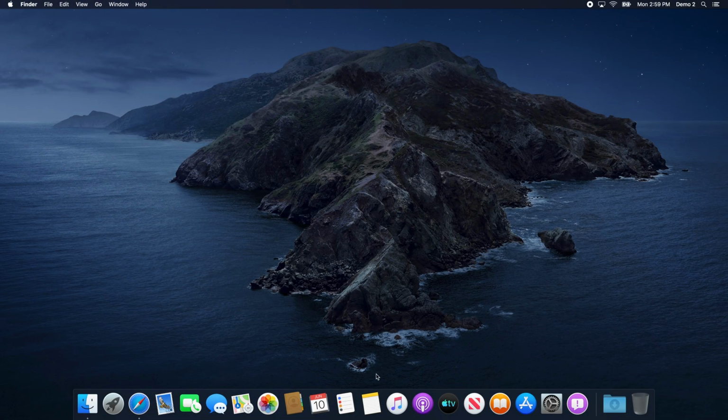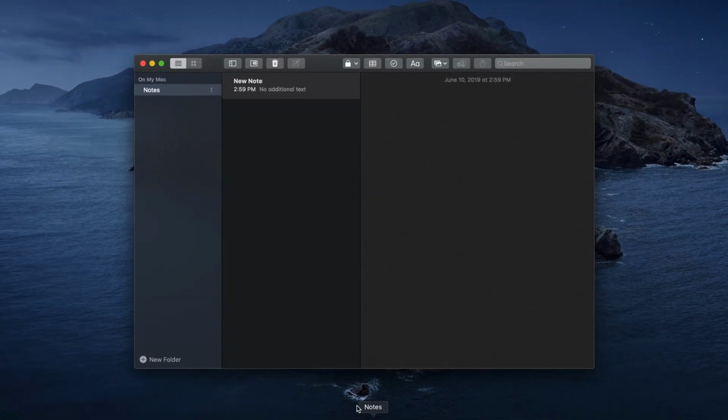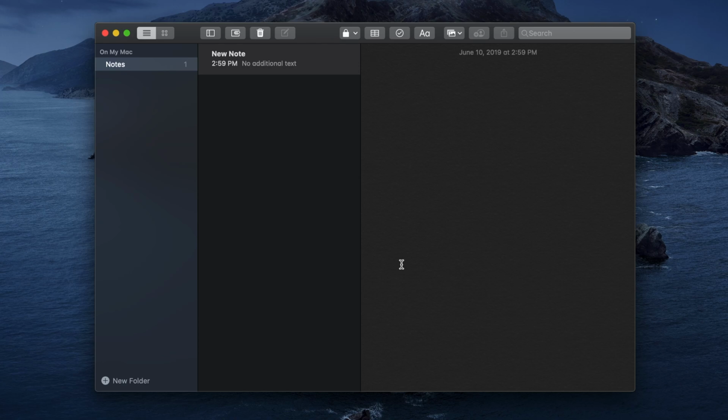To create a locked note on your Mac, first open Notes and type your title into a new note. Make sure the title doesn't include any sensitive data, as the top line of the note will be displayed even when the note is locked. Any content below the top line will not be displayed when the note is locked.